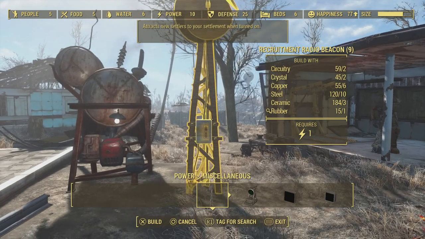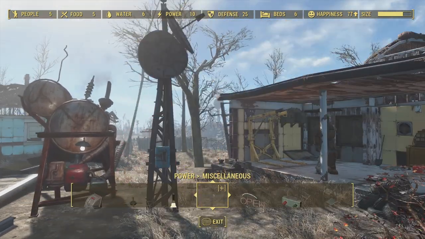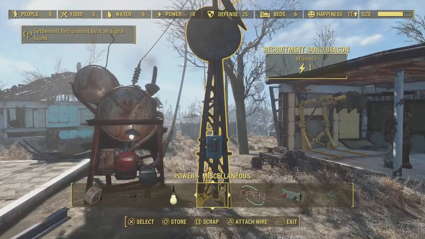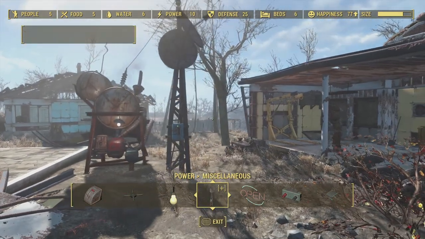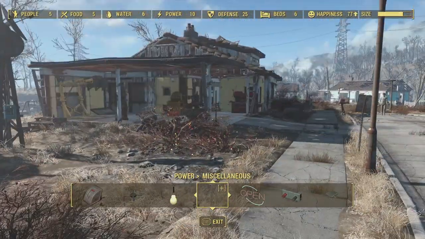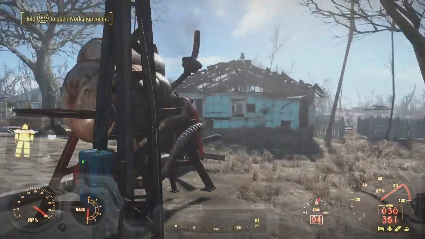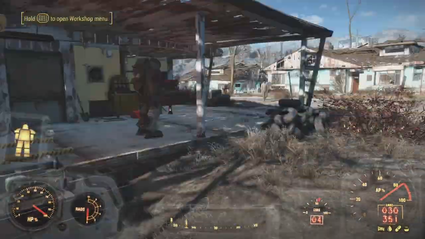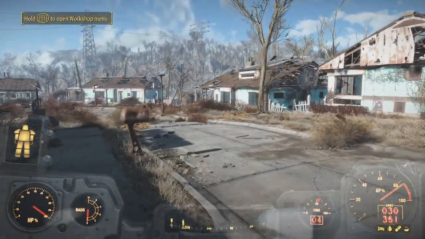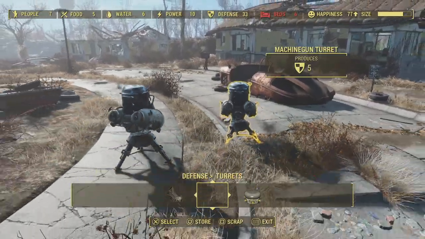And now we need a recruitment radio beacon right over here. We have plenty of the materials we need for that. Let's get out of that and attach the generator to the recruitment beacon. So that's going to attract more people to this place. We're gonna have to take a look at our resources that we're gathering here. I think I need to fix up a few of the turrets as well. Maybe place a few extra ones. Doesn't seem like I need to repair anything, which is interesting.